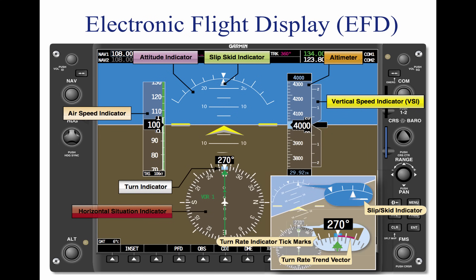The altitude is displayed in increments of 20 feet. The VSI is displayed to the right of the altimeter tape and can take the form of an arced indicator or a vertical speed tape. Both are equipped with a vertical speed bug. The heading indicator is located below the artificial horizon and is normally modeled after a horizontal situation indicator. The heading indicator receives its information from the magnetometer, which feeds information to the AHRS unit and then out to the PFD. The turn indicator takes a slightly different form than traditional instrumentation; a sliding bar moves left and right below the triangle to indicate deflection from coordinated flight, with reference coming from accelerometers contained in the AHRS unit.